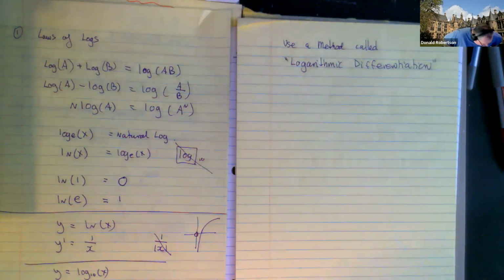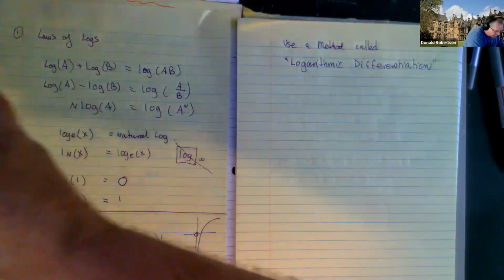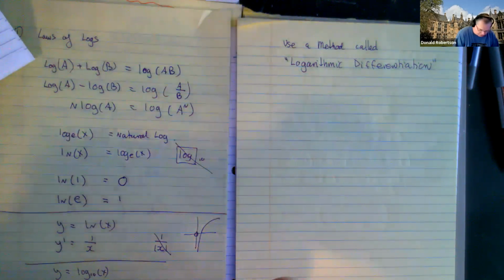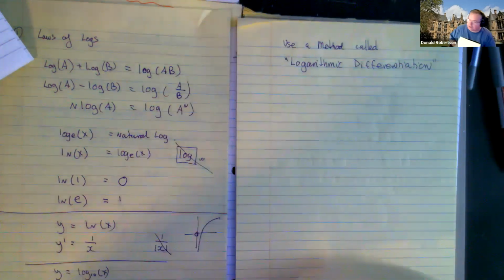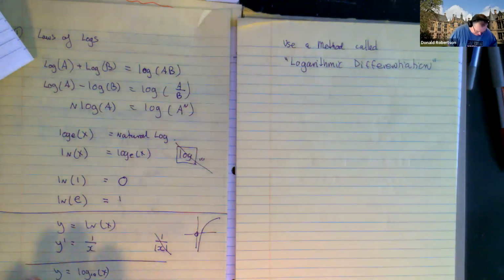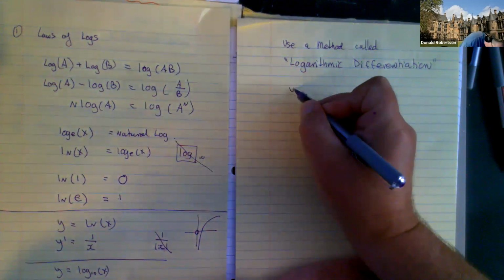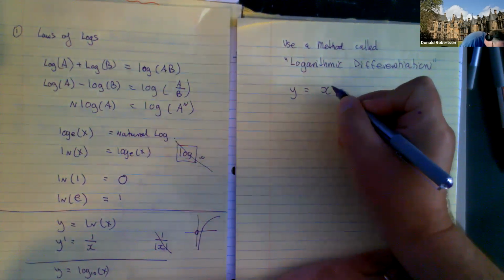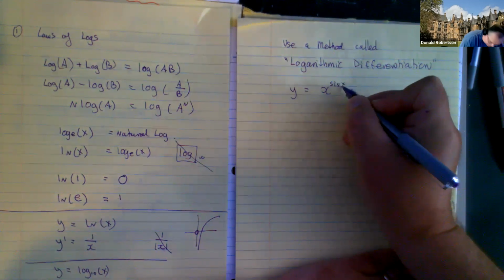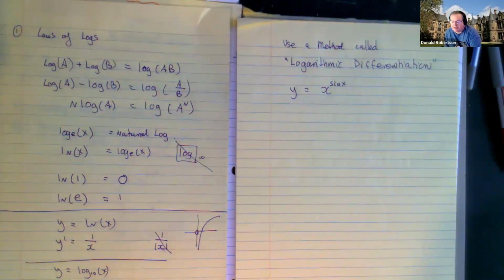And it's going to be used to differentiate wild and weird exotic powers of x, amongst other things. That's one of the things it's really good at doing. So let's show you. I would like to differentiate x to the power of sine x. Now that is a really weird function. Would you agree? I'm not even going to put it into Desmos, but I'm pretty sure it's a weird looking function, right?